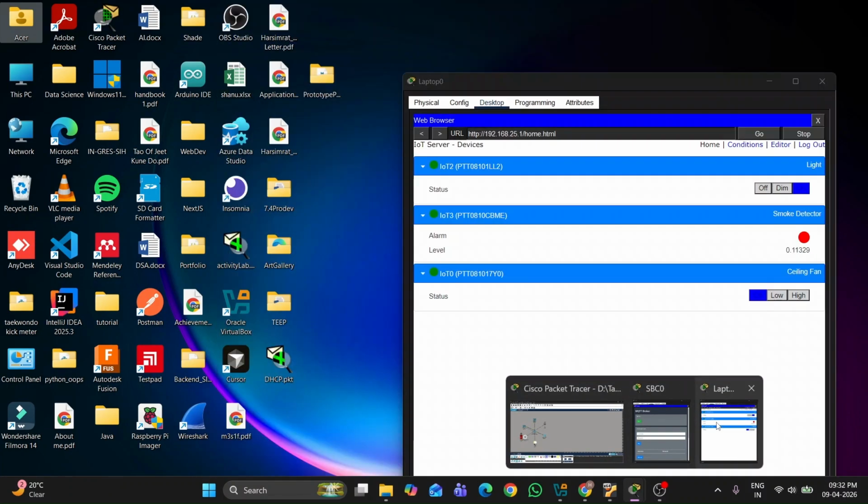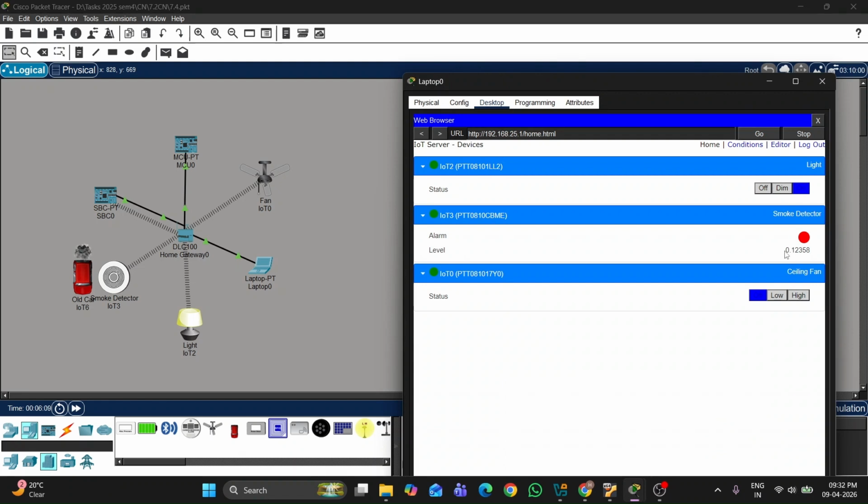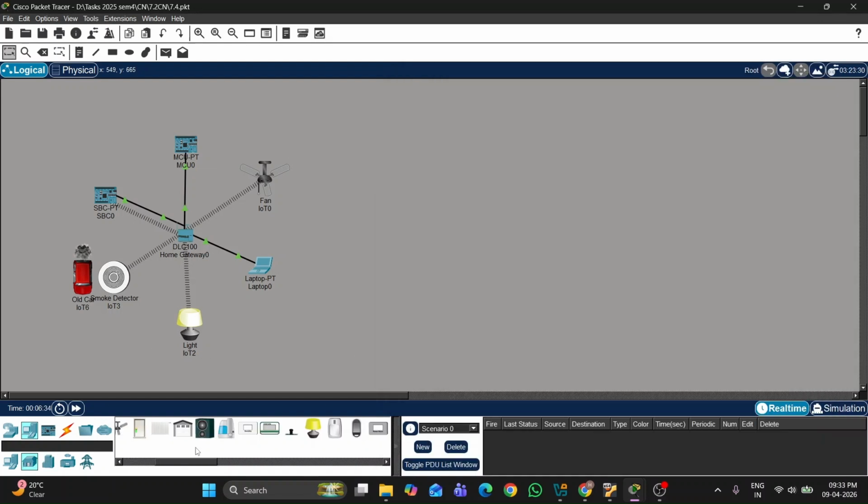And you can see here on the IoT server dashboard that the level of smoke is changing. So now we know that the smoke detector is actually working.